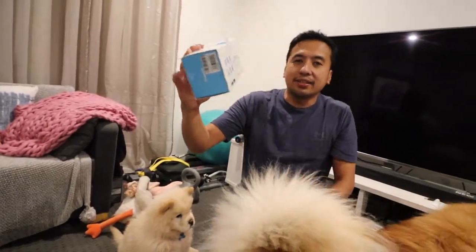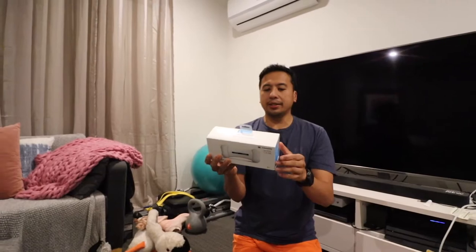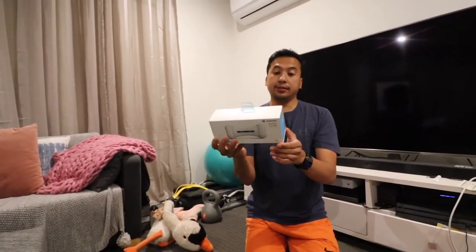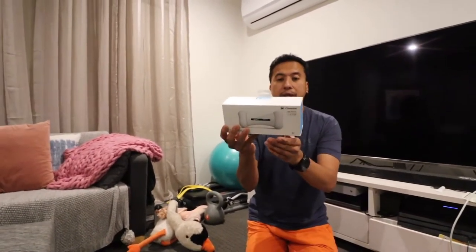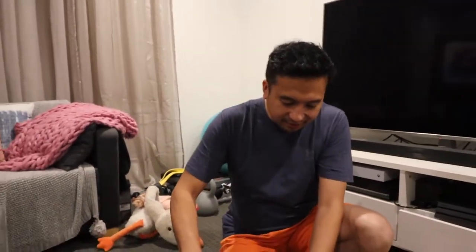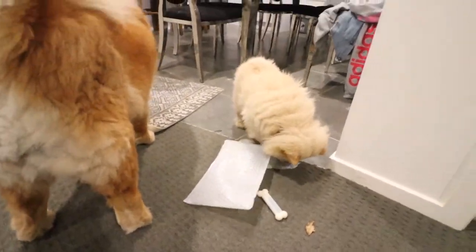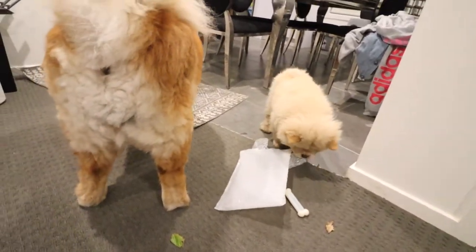So this is app-controlled — you can download the app and apparently it can last four hours and forty minutes on drive mode. So excited! Okay let's do an unboxing! Basha, are you gonna help me? Ellie? I think he's more excited with the bubble wrap — I've noticed lately that he likes chewing on it, maybe for the popping noises.